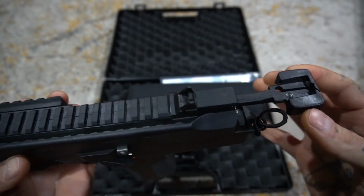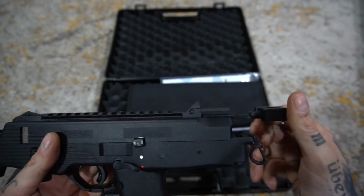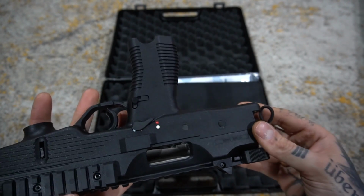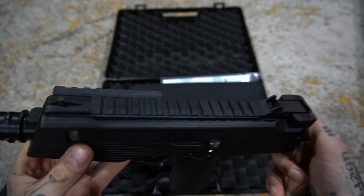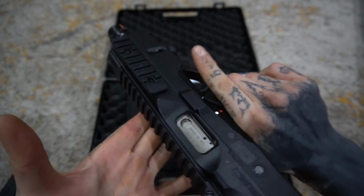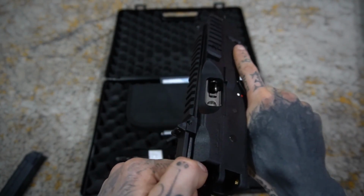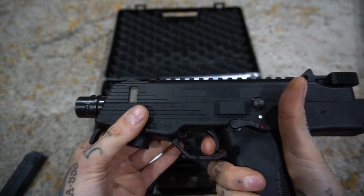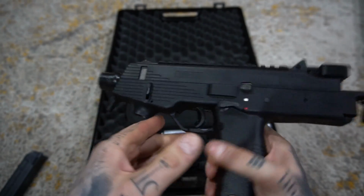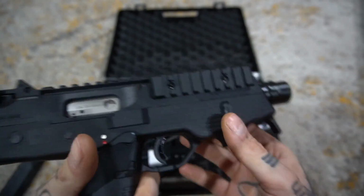Nailed it. This, by the way, is polymer. I don't foresee this breaking. You can flex the crap out of it and it's not going anywhere. So, that could be a ding for some of you guys. It doesn't bug me at all. And here's your release. Again, feeling that trigger, we are empty, and I like it. So, takedown looks very Glock-like.